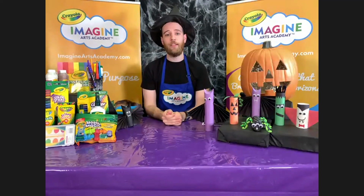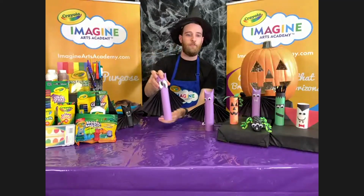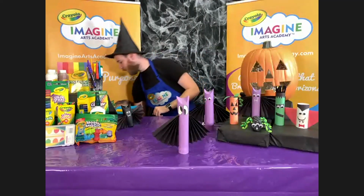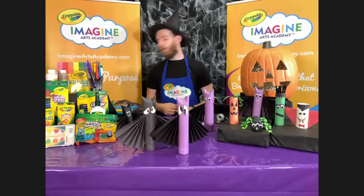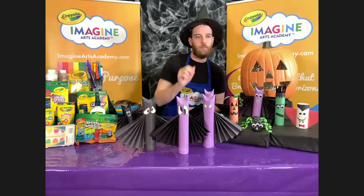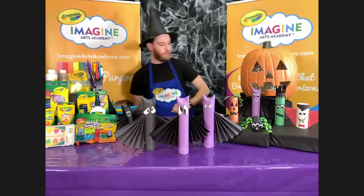All right. So we can make some different eye styles. And I'm going to show you guys how to make those different eye styles, but I brought some other bats with me. So if you wanted another goofy bat, we can give our bat some goofy eyes. Or if you wanted a sad bat, we can give our bat some sad eyes. Or finally, if you want to have a little bit of an angry bat, we can give them some angry bat eyes. So would you guys like to see how to make the different eyes? Yeah, I'm going to show you guys. We're going to make some different eyes, and we'll see how we can make them.